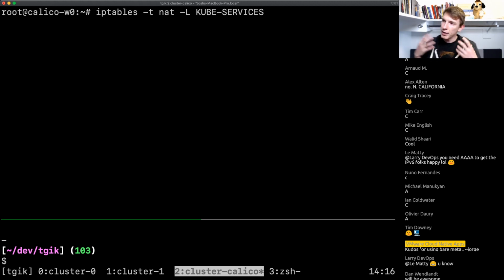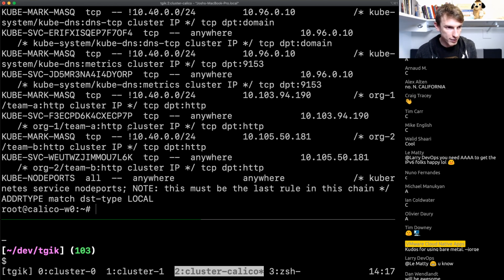Okay, so I'm running a cluster that you all see right here that is running Calico as a CNI, but actually Calico's got nothing to do with this. For the most part, what you should know is that this cluster is running kube-proxy, which, as I've added services to my cluster, in the default iptables mode, has gone in and written a bunch of rules to my host. This is one of the workers, worker 0, and it's written rules to this host. You can see all these different rules inside of here.